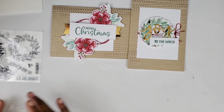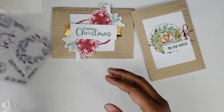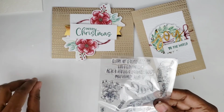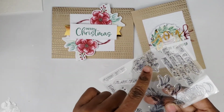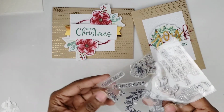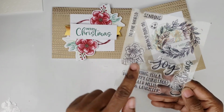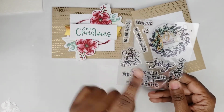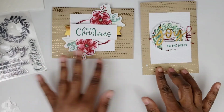I've seen several videos and people just take and run with all of this and they make several different other types of cards. I was watching a video where a lady talked about how this looked like a floral that could be used for any occasion. I can make other cards because I have these other stamps on here as well. So I think it came out well.